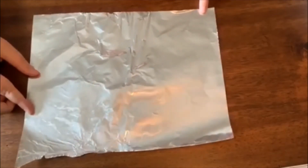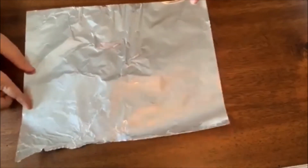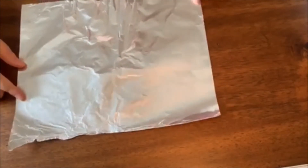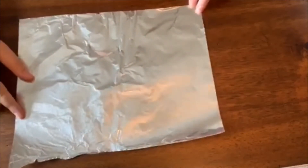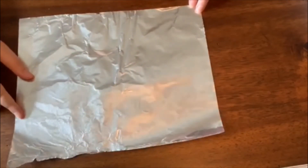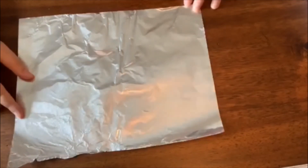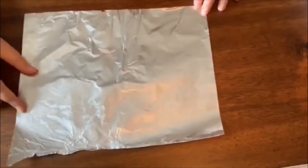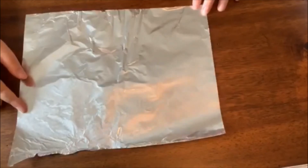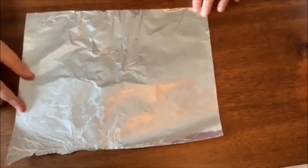Now that we have a little bit of background, I think we can move on to constructing our first boat. Making a boat out of aluminum foil is really fun and pretty simple — there are lots of different ways you can do it. I have a sheet of tin foil that's about 12 inches by 9 inches, but you don't have to stick to that. If you're challenging someone, just make sure that you each have a piece of tin foil that is the same size.